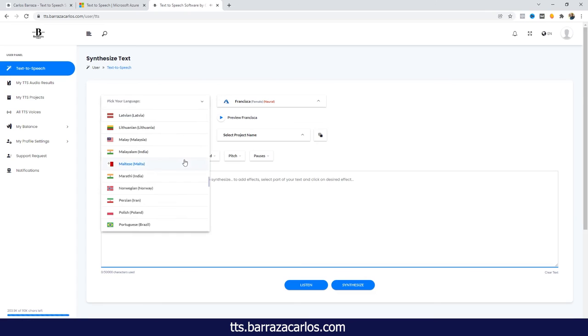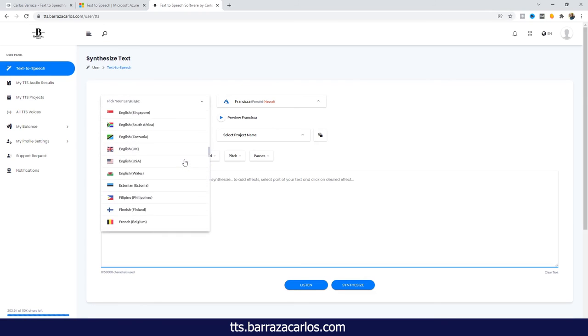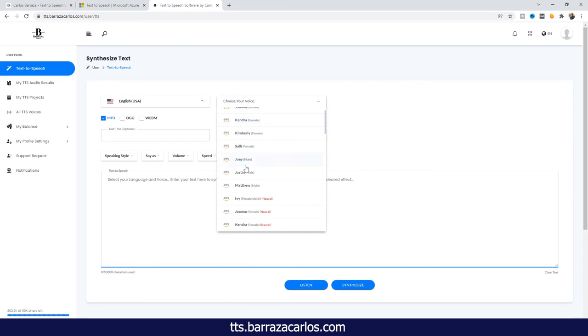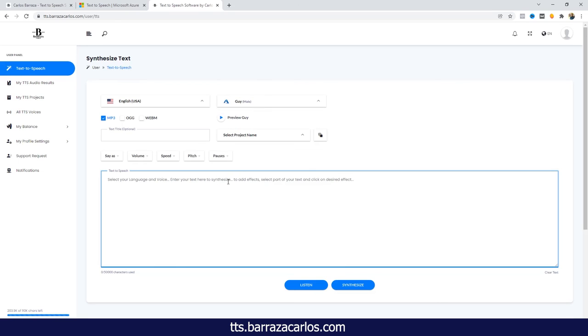And this can take very, very long. So those are the qualities, and you're the ones who can judge if I have used your language, of course, when hearing the language. And I do think that they're getting pretty close to a real human voice. And here in the text-to-speech software, it's just a matter of adding your text. Depending on the platform that you're using, there will be different controls. In another video, I will be showing how the controls work. So once you have added your text, you can just listen or directly synthesize.